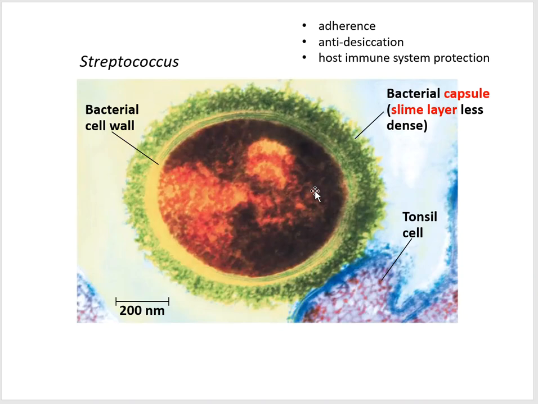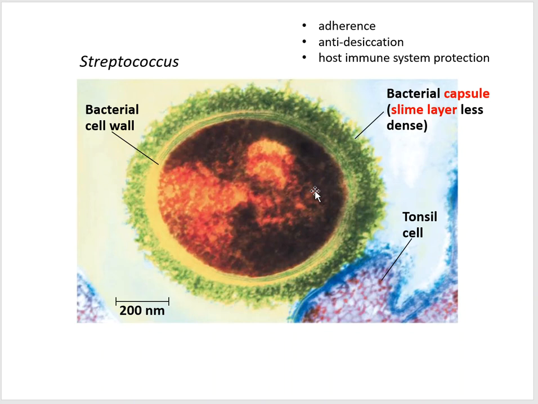Here's one thing that they can do, these bacterial cells. They can invade your tonsils. That's a tonsil cell there on the right. And around the outside of that cell wall they can secrete a capsule, a slime layer, right? It could be thick, it could be thin, but basically what it does is, number one, this is Streptococcus right here, for example. This is the thing that causes strep throat. There it is, that organism right there.